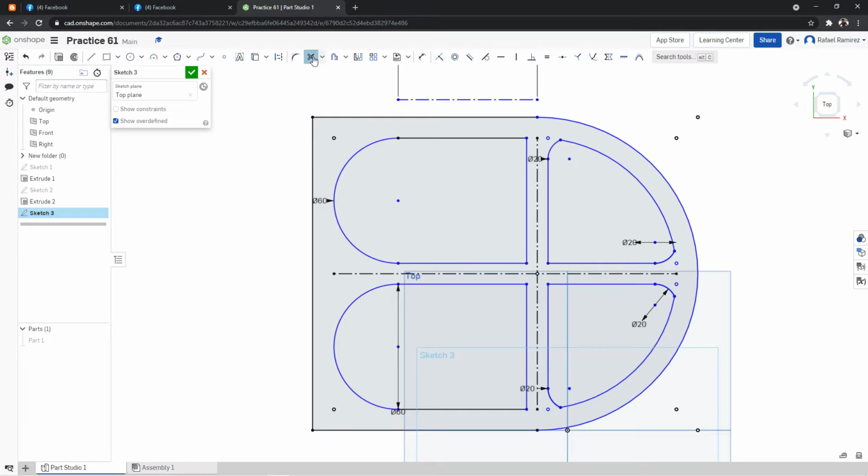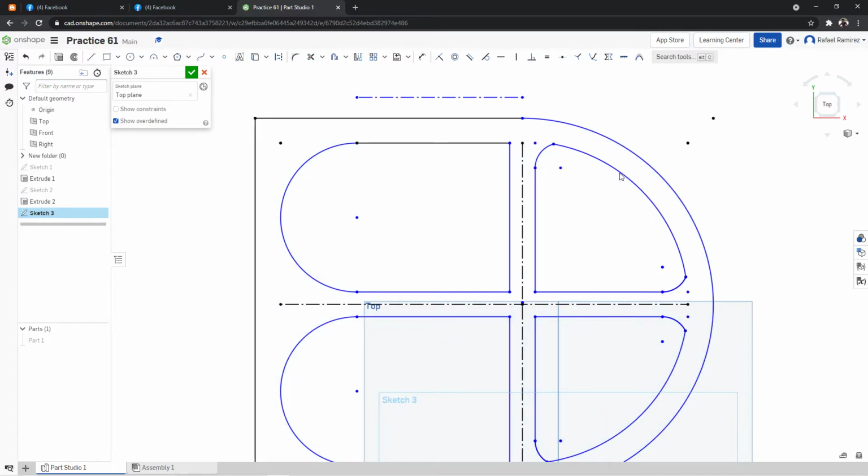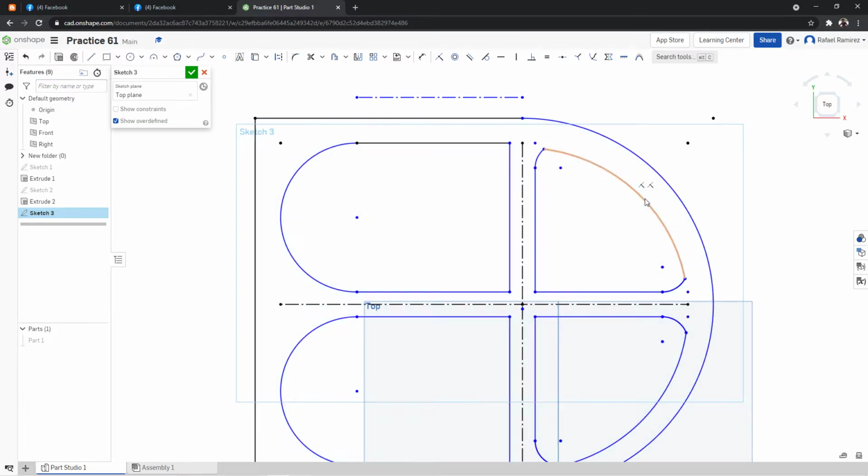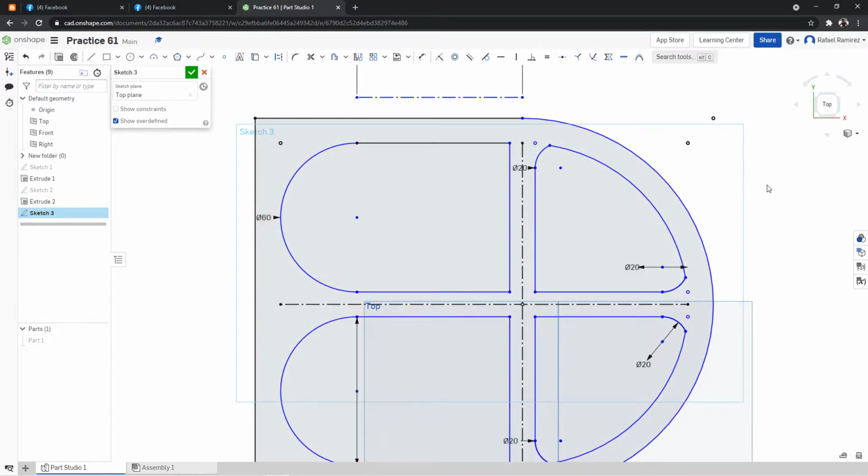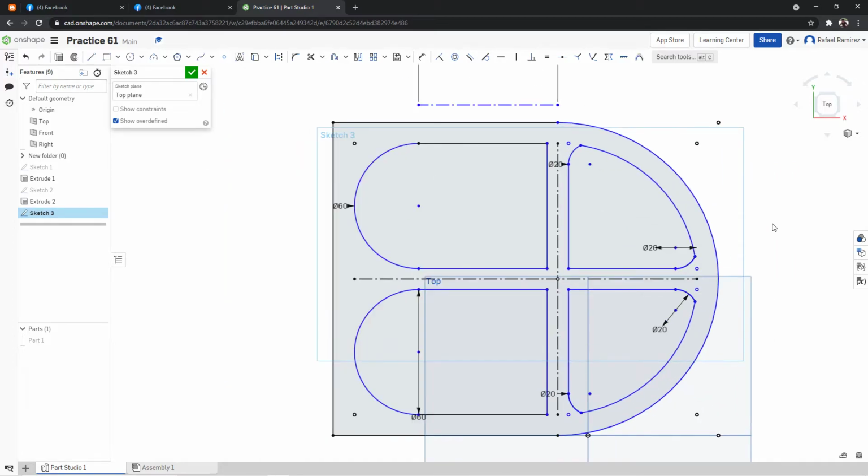Alright, so let me just adjust. Okay, let's adjust. That's not the actual shape. Let me adjust it. Need to adjust and align it just like that. Okay, that's good. And the next thing is this one, this point, needs to have also 10, and not including this, but only this. Enter.